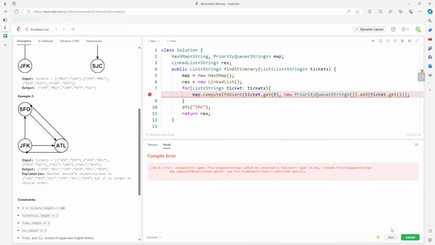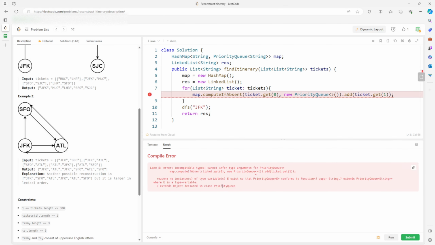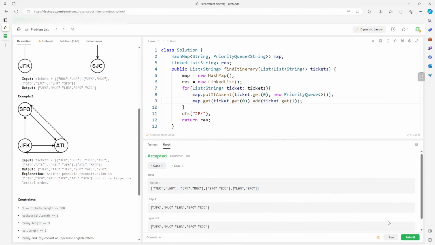How do I spell this one? Priority queue, stream, something like this. Okay, I will fix that later. Alright. So basically, this is the two lines.